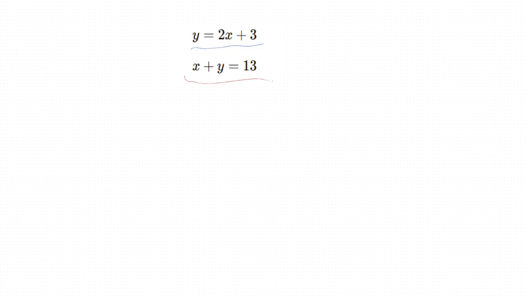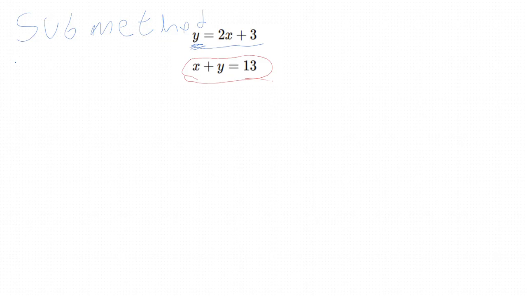You have y equals 2x plus 3. We have x plus y equals 13. How do we approach this problem? Take a second and think about it. What we can do is substitute. Sub method. We know what y equals. Y is right there, y equals 2x plus 3. So we can solve this equation by substituting in the y.